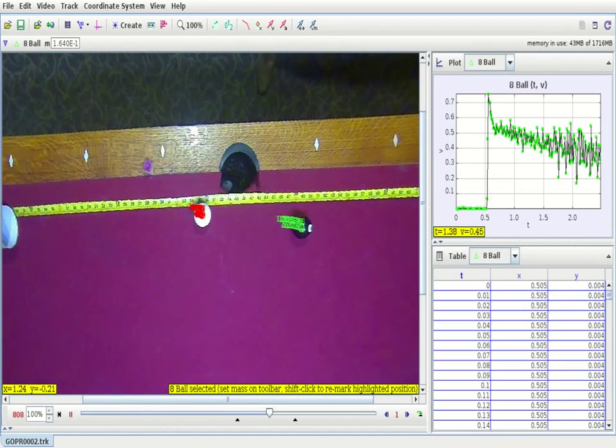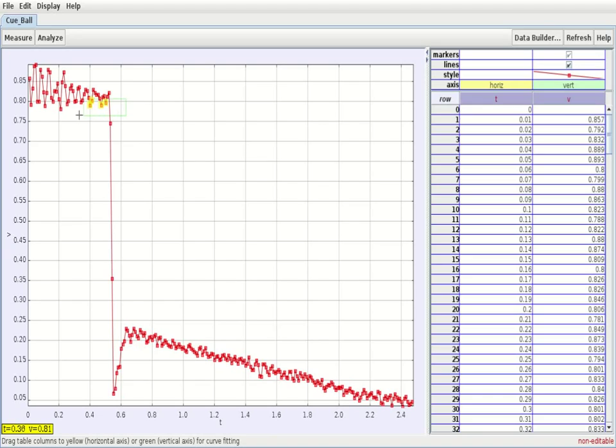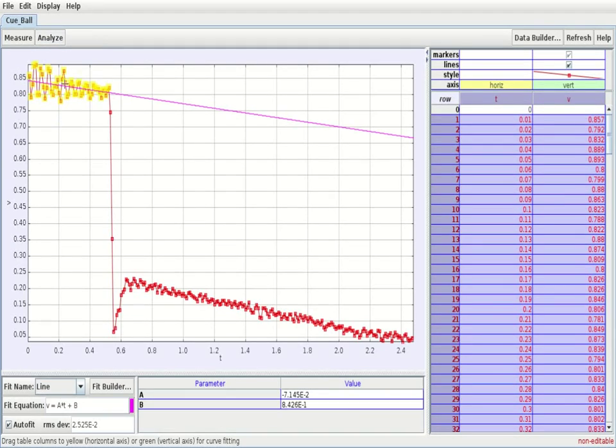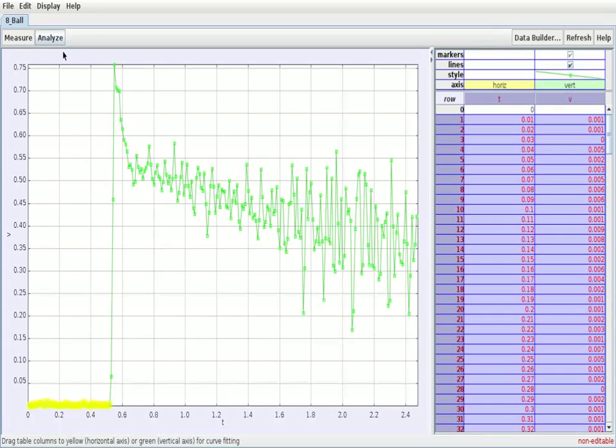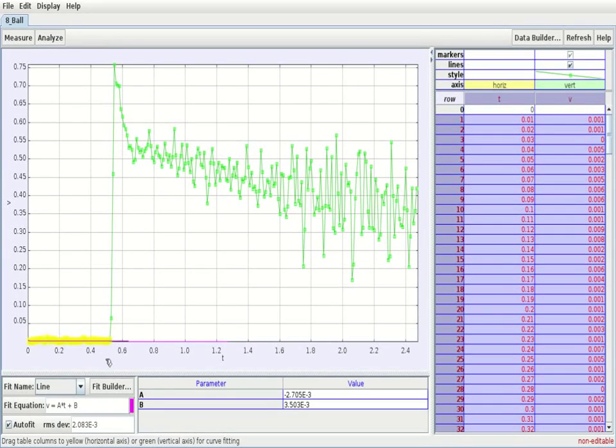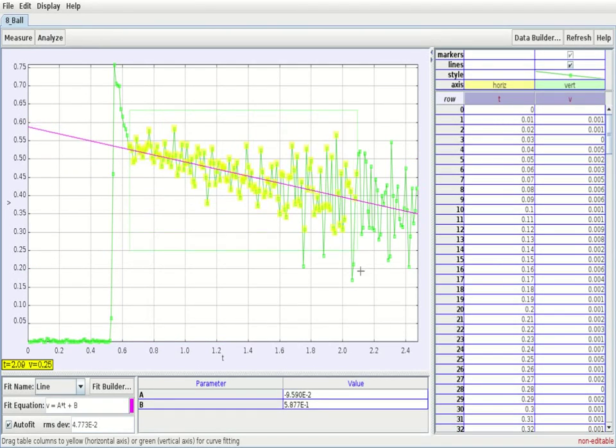In this video, the cue ball strikes the 8 ball and most of the momentum is transferred while the cue ball still carries a little bit. From the tracker data of the cue ball, we can see that the velocity has a constant deceleration until the point where it hits, and then it drops significantly and continues to decline. From the analysis of the 8 ball, it rests still until collision occurs, and then you can see the slope of the deceleration after the collision has occurred.